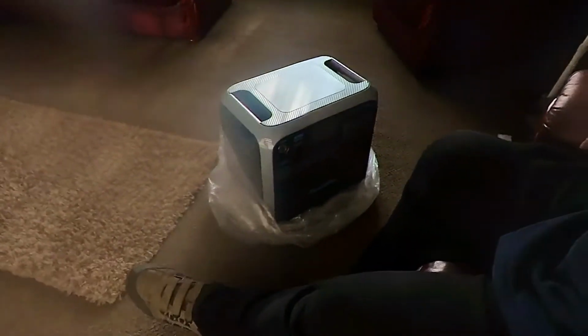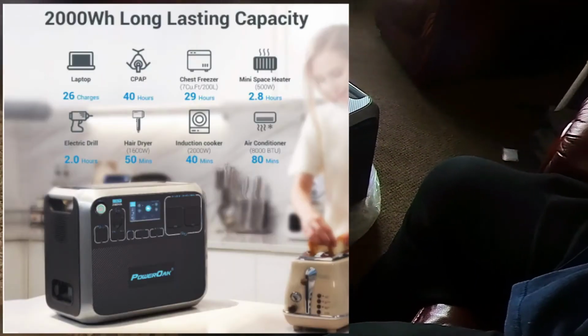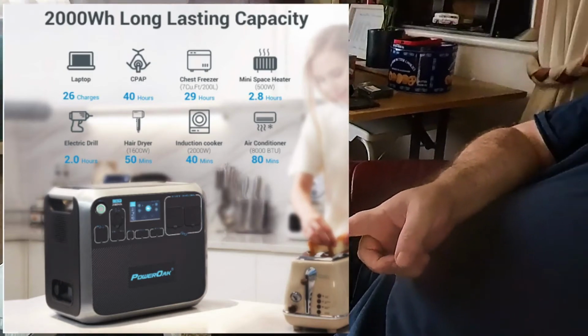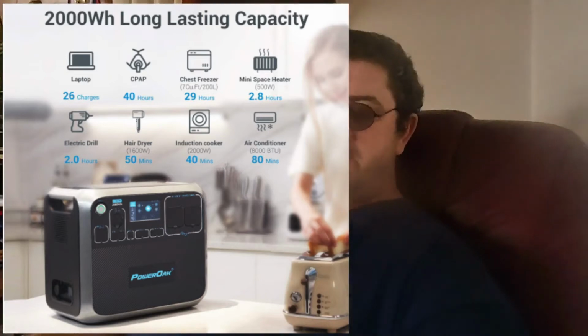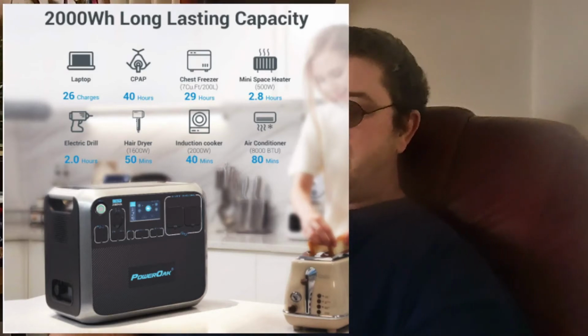And that will give you a better output to your fuse box for things like the diesel heater, which, if you use a cigarette lighter, cuts the machine off. It's a safety feature. But on the adapter, it's got a higher voltage. So in theory, I haven't tested this yet, but in theory, it won't cut it out, which means you can still run your diesel heater off your fuse box from this generator.